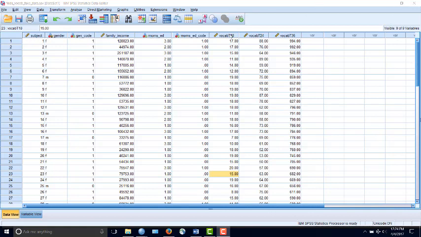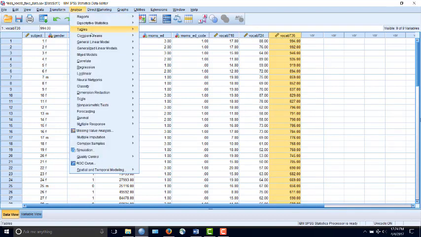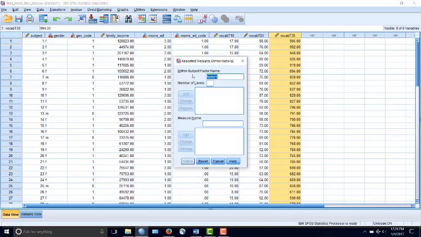So the first one I'm going to do is to look at these kids' vocabulary at these different time points, 18 months, 24 months, 36 months. And I want to look at that using a general linear model. So go to Analyze, General Linear Model, and we're going to look at a repeated measures design. This is a little bit unique in that we have a within subjects factor. We have these different time points that we're looking at kids' vocabulary, and we want to see whether or not there are differences between 18 months and 24 months, 18 months and 36 months, and 24 months and 36 months.